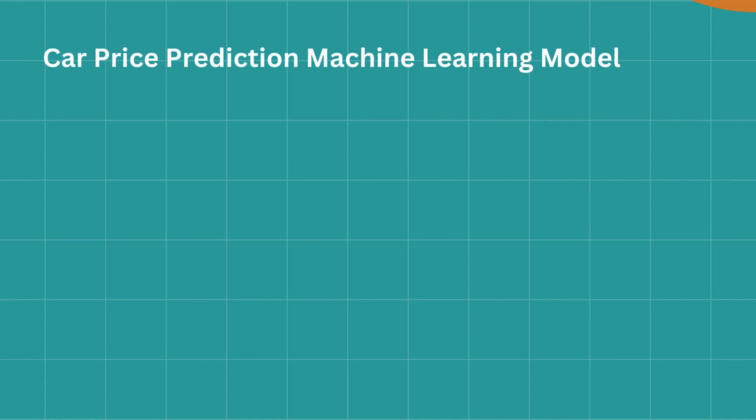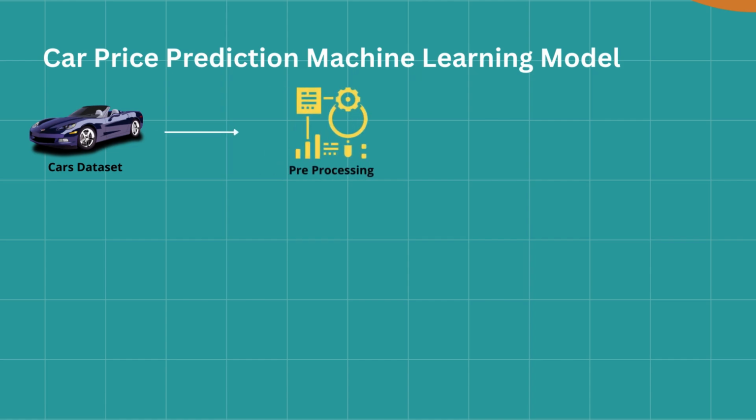Let's decode the machine learning model which we are going to build as part of this tutorial. First, we have a data set with the car's features along with the selling price of the car. And second thing is pre-processing. In the pre-processing step, we have to perform the null and duplicate check on the data set. In the null check process, we have to identify if there are any null records in the data set or not. If there are null records present in the data set, we have to handle those null records. At the same time, we have to do the duplicate check as well. In the duplicate check, we have to identify if there are any duplicate records present in the data set or not. If there are duplicate records present, we have to handle those duplicate records as well. All this comes under the umbrella of pre-processing.